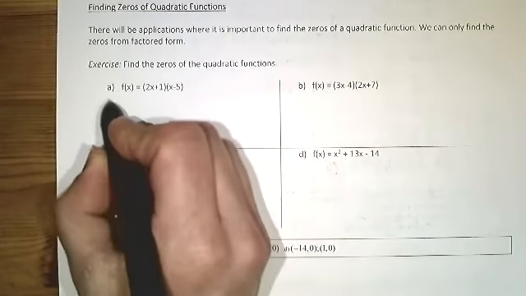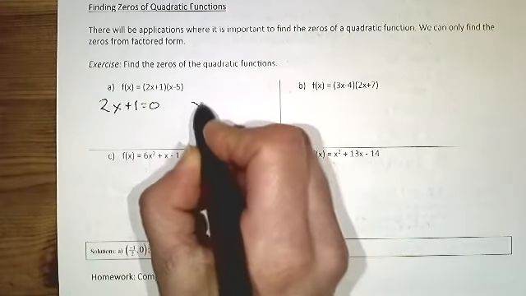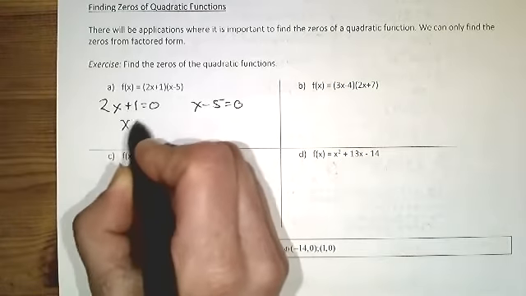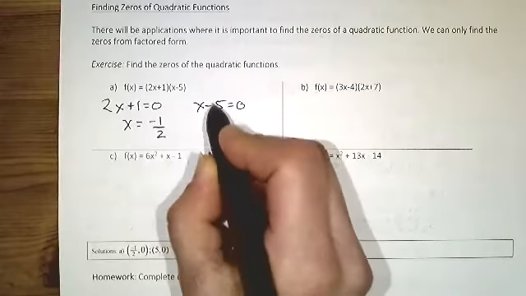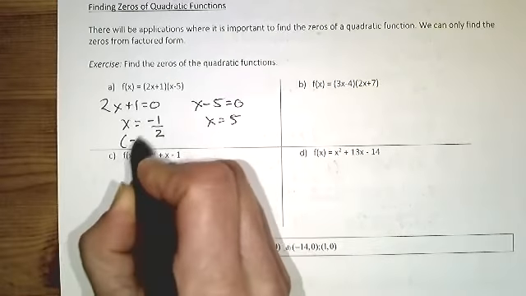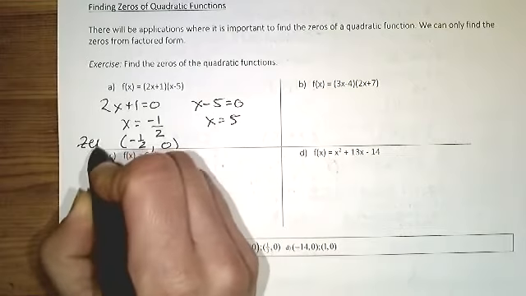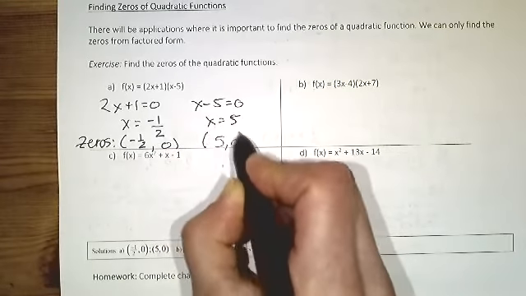Once again, remember to find the zeros, we set each factor, or each bracket, to 0 and we solve. So for x, we're going to bring the 1 over, so -1, and we're going to divide by 2. And we'll bring the -5 over, so it'll be 5. So my zeros here are (-1/2, 0) and the other one is (5, 0).